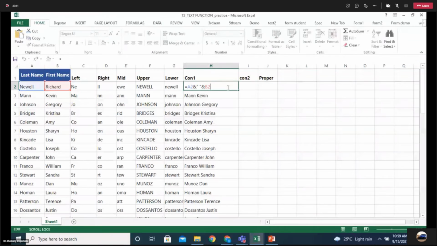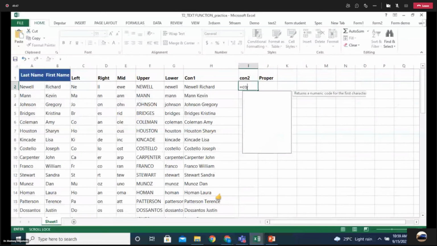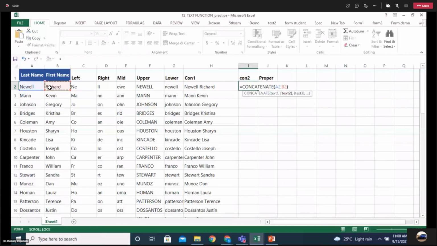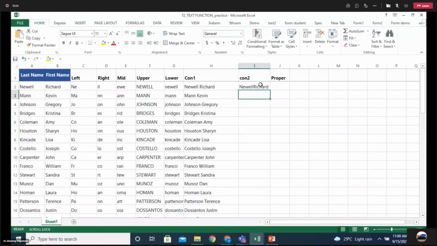Now next, another way of concatenation is also possible. There is a function called CONCATENATE. This is the function CONCATENATE, and you select the Naval cell, and then you select the Richard cell. Then you press enter and you will get Naval Richard very easily.